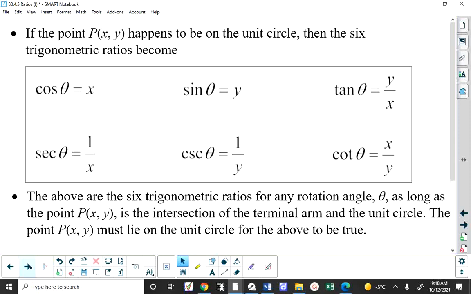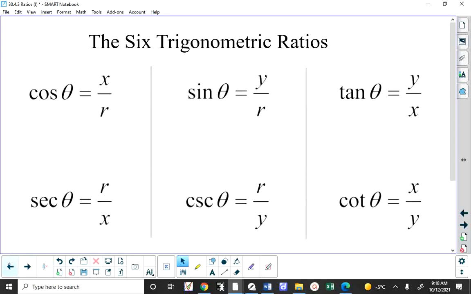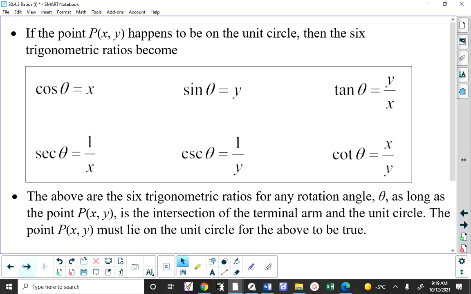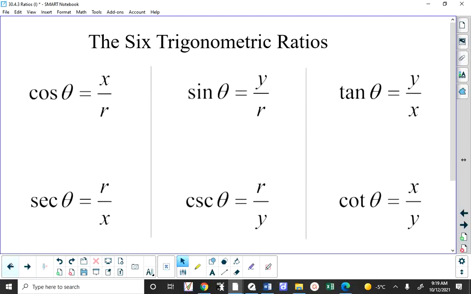I really struggle every time I put together this unit, and after teaching the course, I always go back and try to make some changes, but I always want to just throw this out of the note package. Because this is subsumed by this, which means these six statements are already included in this thing, because when r is 1, you can see what they become. So any questions with the six trigonometric ratios?